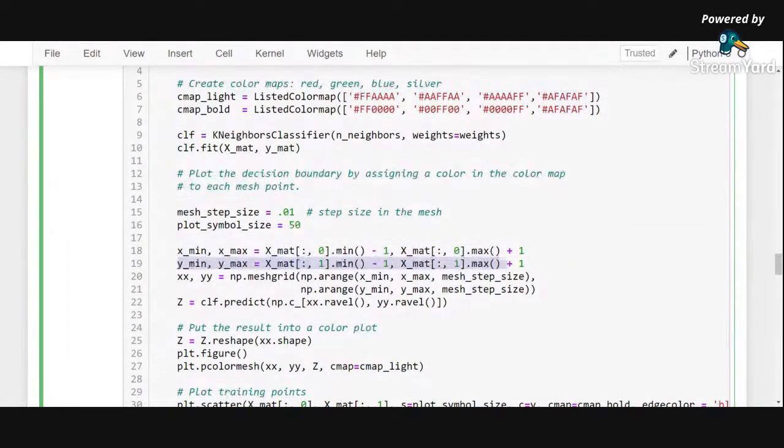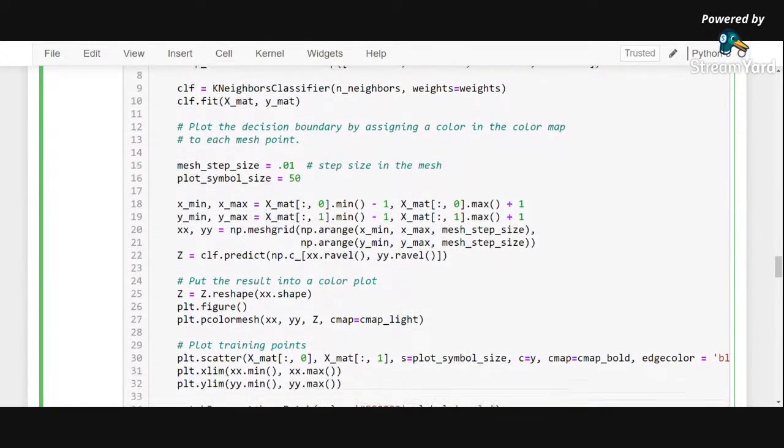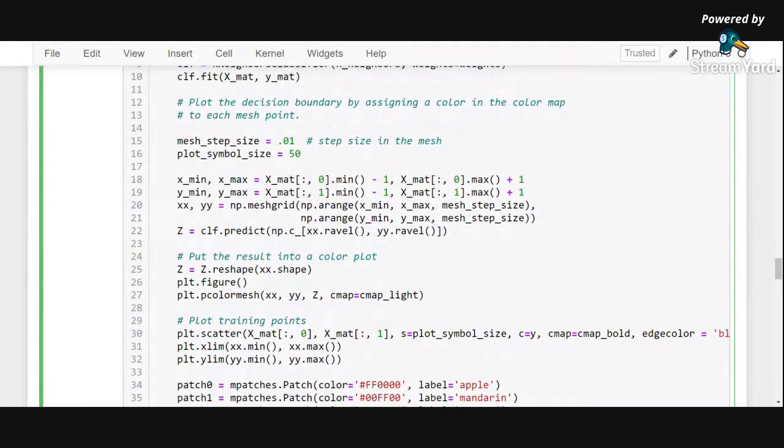And then how to get ymin and ymax is change the column. So here we told for the 0th column, but now we need for the first column or the second column if the indexing starts from 0. So now we have the minimum and maximum values for both the x-axis and y-axis. We can use np.arange function to go from the minimum to maximum with the step size as defined here as 0.01, comma, and then we also need to go along y-axis, right?